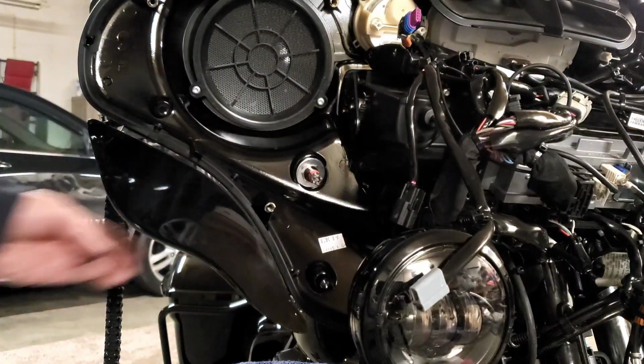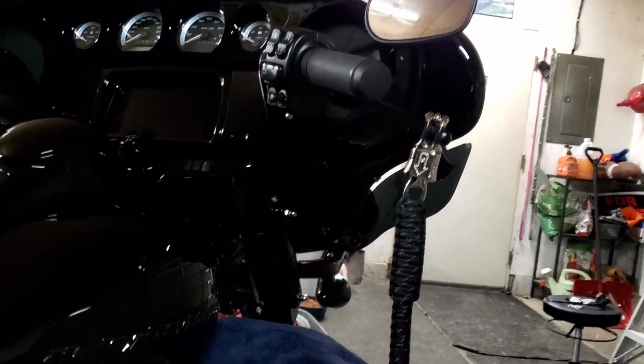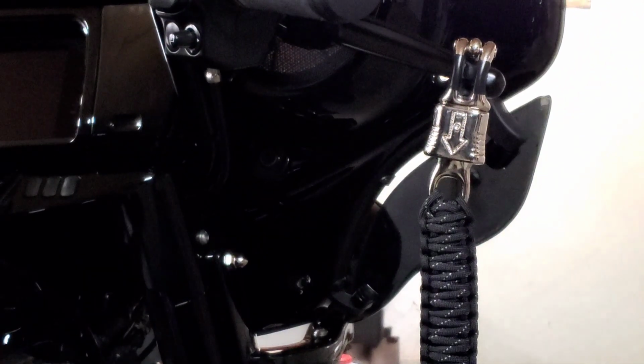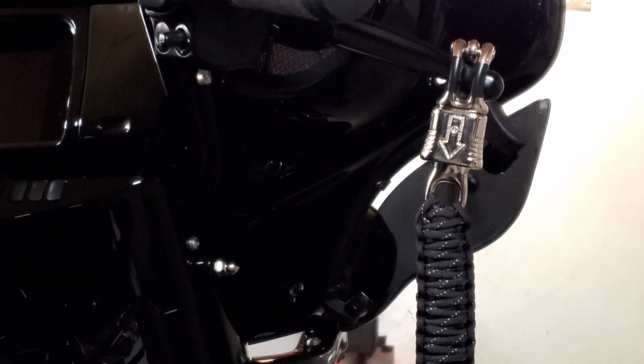Okay, I haven't even looked around the front. Let's see what it looks like around the front. It just kind of disappears. That's cool. I don't even know if you can see it here. Let me see if I can zoom in on it. Enhance. Well, the camera kind of goes wonky, but you can see it right there. There we go. It just blends right in real nice. I like that.